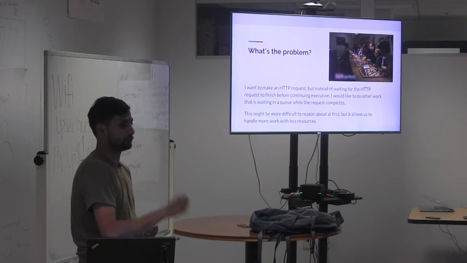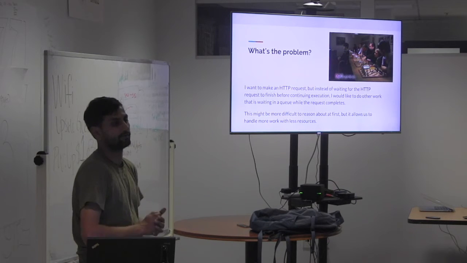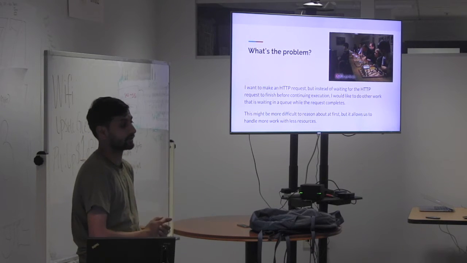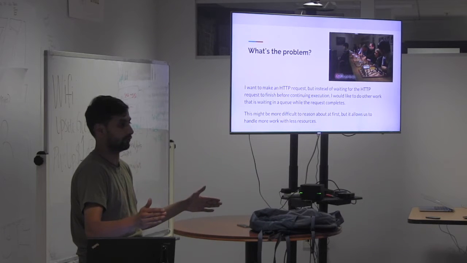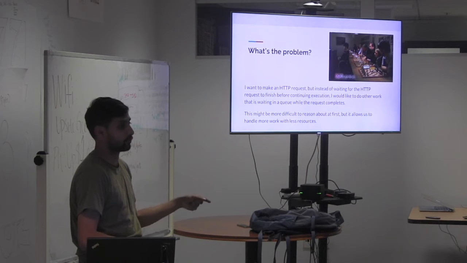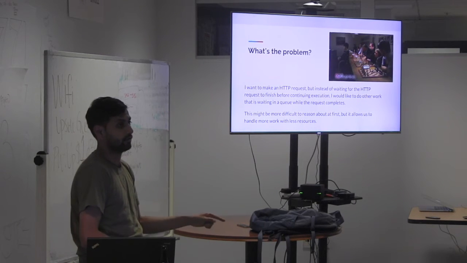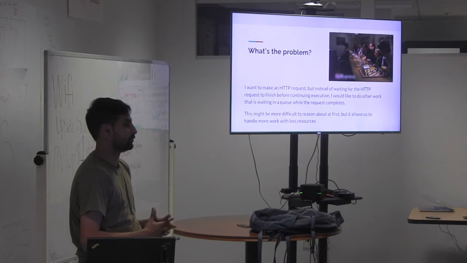The grandmaster will go to one board, he will make his move in 5 seconds, and he will not wait for his opponent. He will go to the next board, move again in 5 seconds, next board, move again in 5 seconds. So he goes through all 24 boards in 2 minutes, and 30 moves in a game. So he plays the same 24 people and wins all these games in 1 hour, not 12. So that's kind of like what we're trying to do with asynchronous programming.